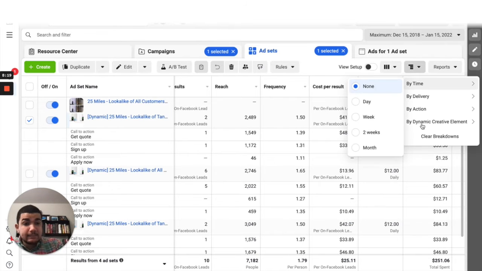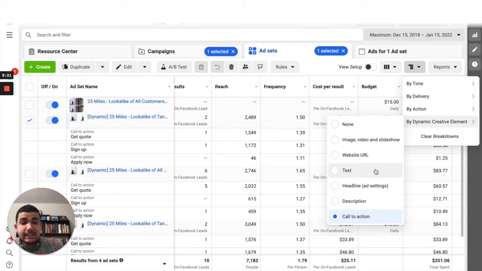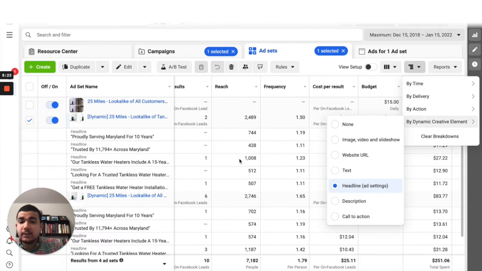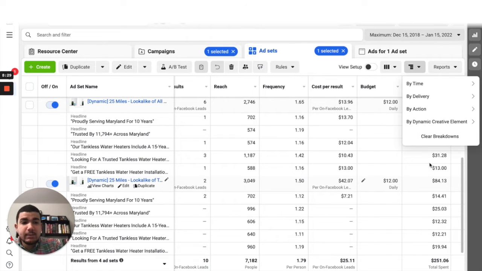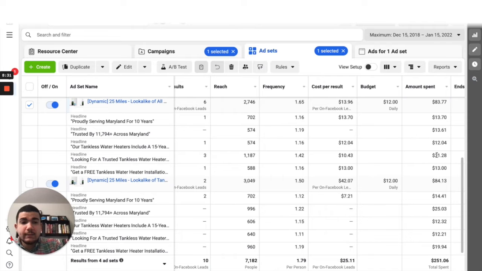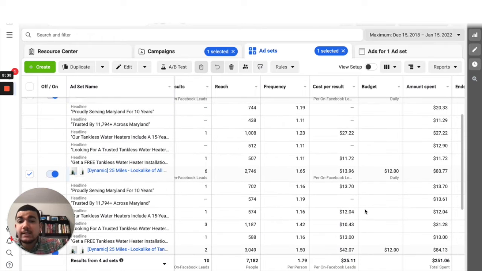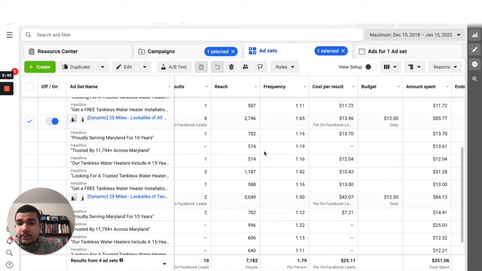Then the ad testing is going to be the text and the headlines. The headline, you don't really see a clear winner. They're scattered throughout. I wouldn't call that a clear winner just because it has spent the most money. It spent 3 times as much money and got 3 times as many conversions. Not really that big of a winner. So you're going to test the ones that have converted as well. The one that hasn't converted, you're not going to leave out.